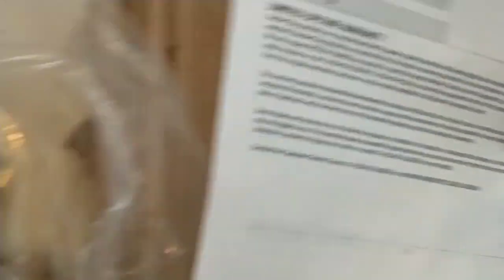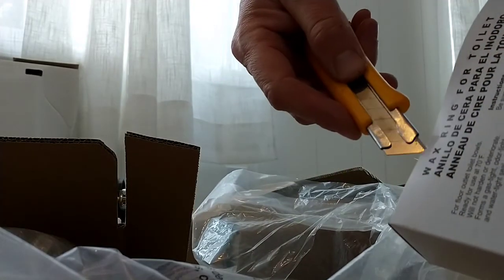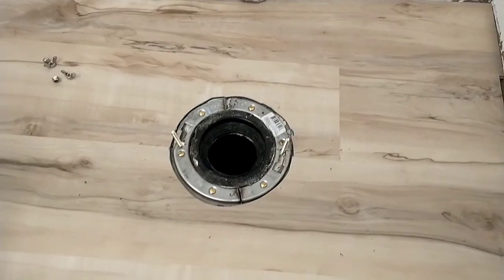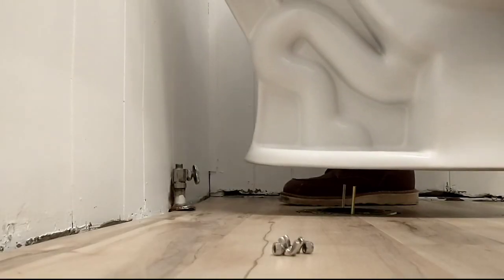Floor bolts located in box — so they're going to be inside here. There they are. I returned to the toilet flange to see whether I can get the toilet to fit. If you'll remember, I replaced this toilet flange after we had a little bit of an incident. I'm taking the old wax ring off, and now I need to know whether I actually did a decent job and the bolts line up or not. Just checking the bolts.